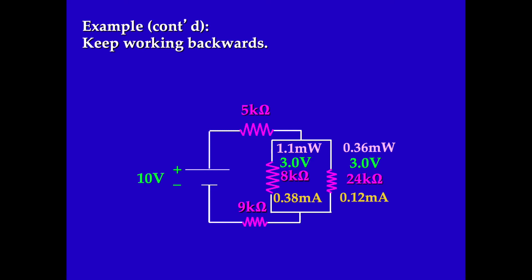All right, so that 24 kilo ohm resistor replaced two 12s that were in series. So that means the current through each one of those two resistors in series has to be the same, 0.12 milliamps. And the voltage will be shared amongst each of the two. The voltage shared between the two is going to be 1.5 volts. They have the same resistance.